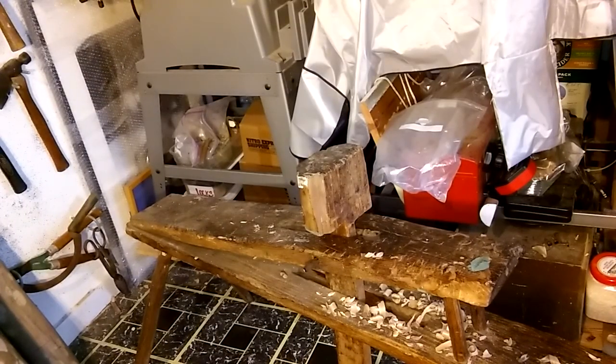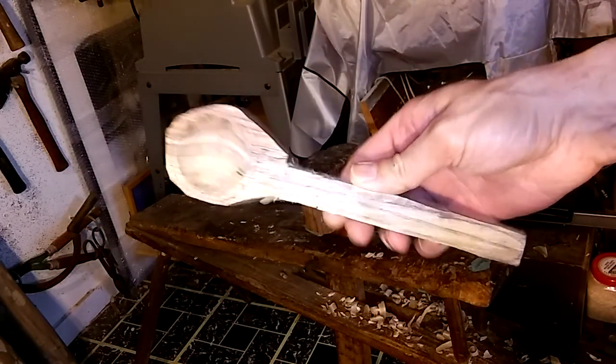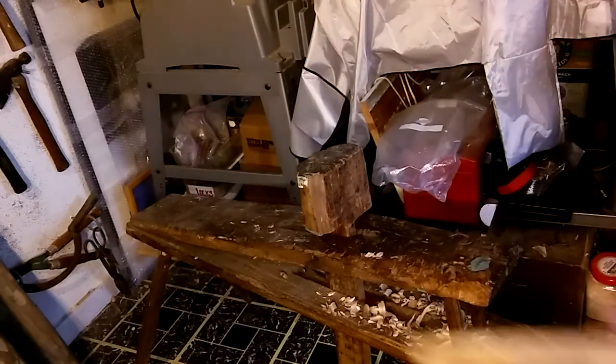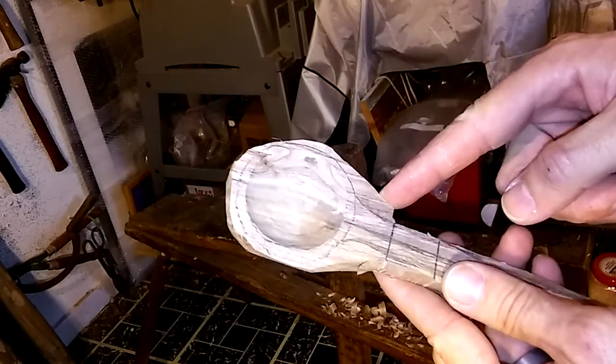All right, we're back. Making good progress for an almost 13-minute video so far. So this is about as far as I went with the axe. I went a little bit further on the handle here. So I decided to stop with the axe because it gets a little tricky right here.